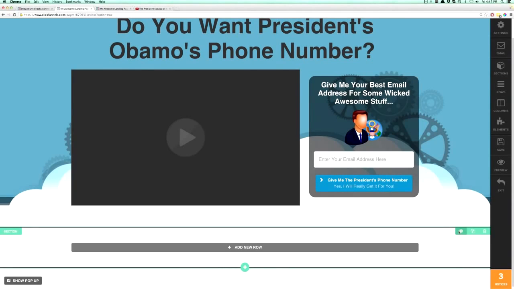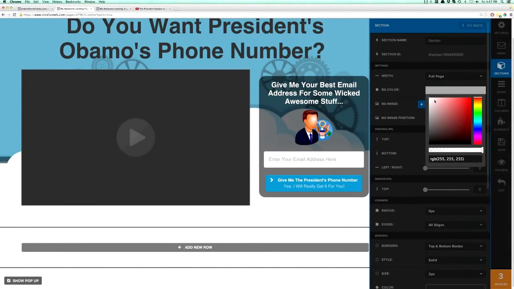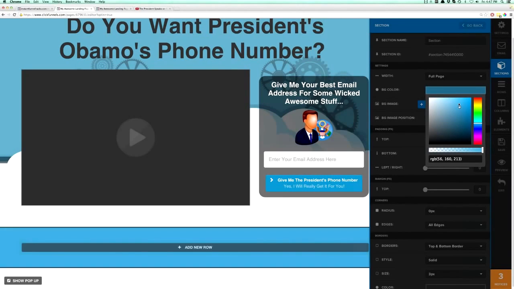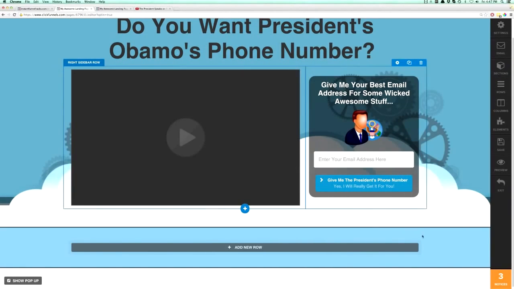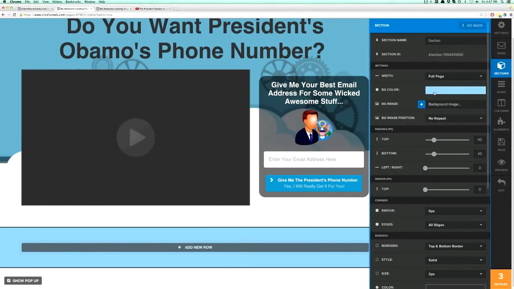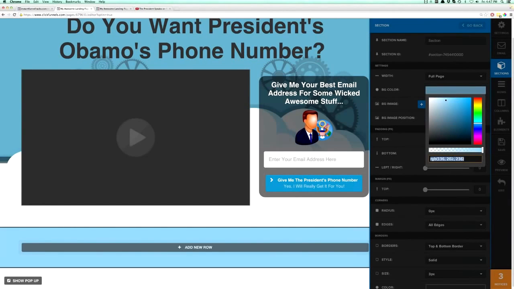And maybe I want the background to be different. So I'm gonna click on this. I'm gonna make the background color maybe more, ooh, that's kind of cool. Maybe like a bluish, a little bit lighter though. That's kind of cool. In fact, I like that blue a lot. So if I like this blue, I can click on it, and here's the number code for that. So I'm gonna copy this.